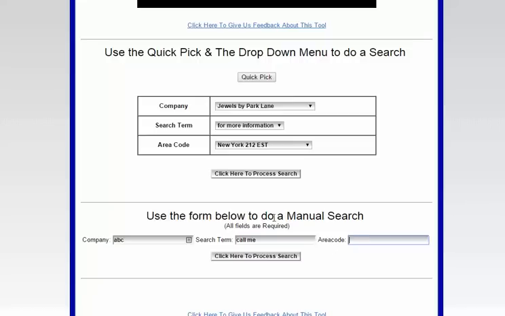This will work anywhere in the United States. This will work internationally if you know international companies. If you live outside of the United States and you want to use this, you can use this to find leads local or international or in your country or whatever you want to do. So you just use this as a way to go on to Google and do those searches.